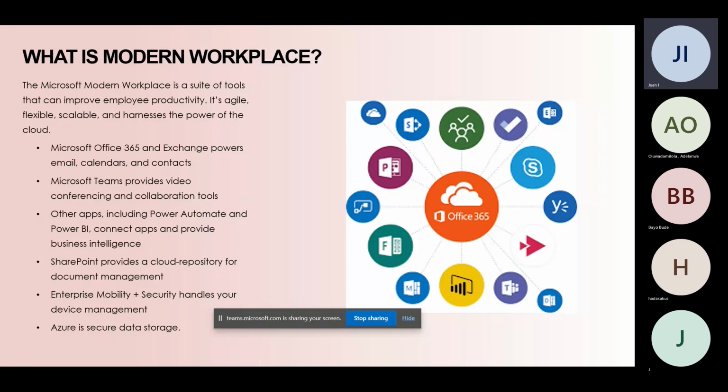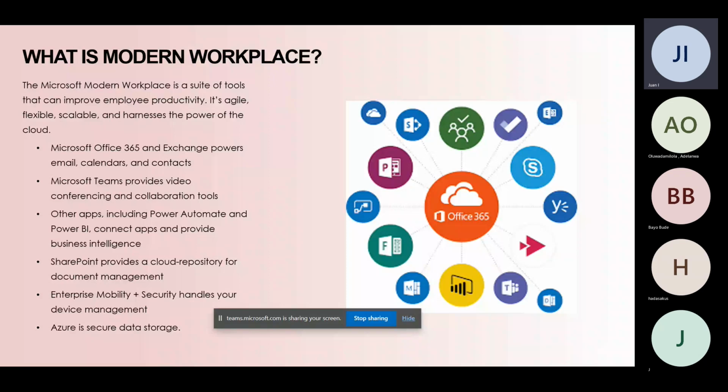So OneDrive is similar to your Google Drive, right? Where you can store your documents, share those files with other people, and access those documents. For Google Drive, for example, if you change your Android device and you connect on another Android device, so long as you log in with your Gmail username and password, the documents you stored in your Google Drive, you still see them in the new device, right? So it's the same idea for OneDrive for business. You can store your documents and what have you.